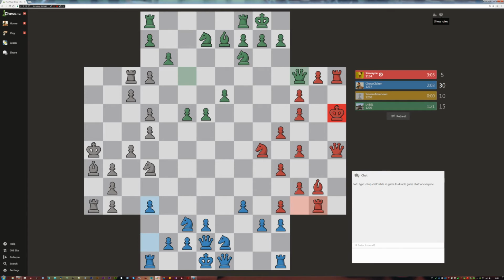Wow. We have a check here. I should have seen that coming. Then I would have gained something out of it. Right. Okay. I guess I cannot take the pawn. Okay, very active green queen here. Is that a problem? Could be.